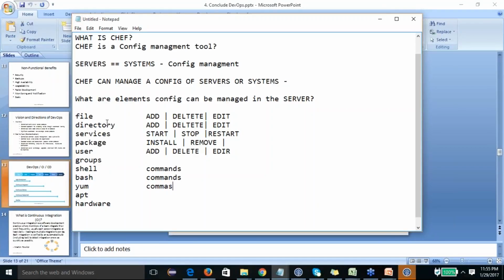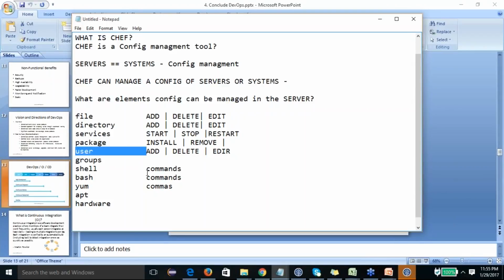So when you say Chef is a configuration management tool, Chef can manage all these elements: files, directories, services and all. It can add a file, delete a file or edit a file, start the services, stop the services, restart the services, install the packages, remove the packages, or modify the packages.